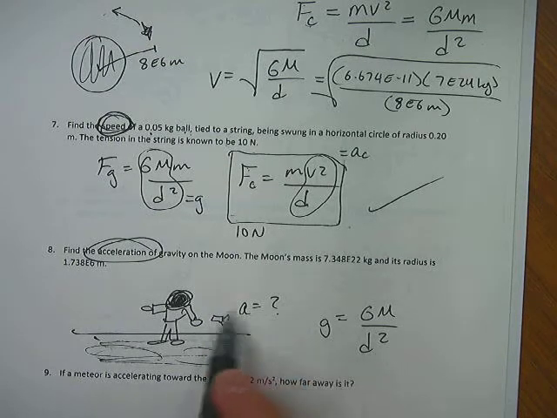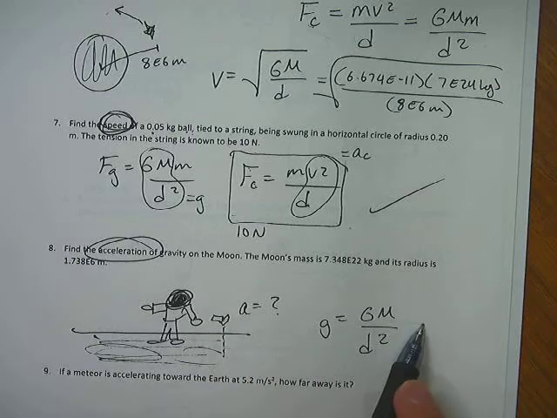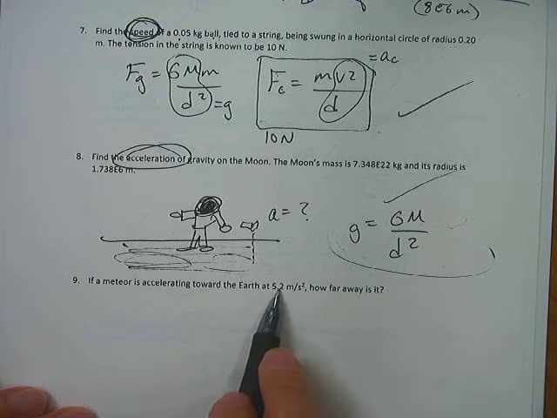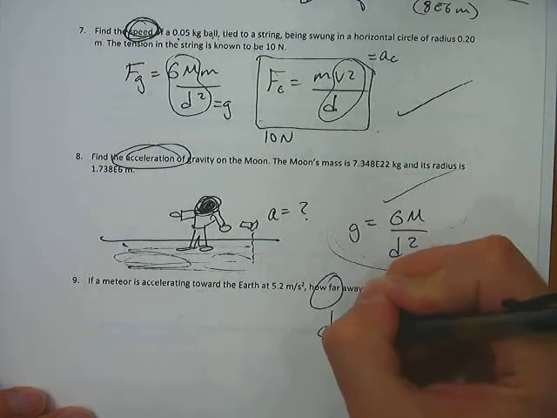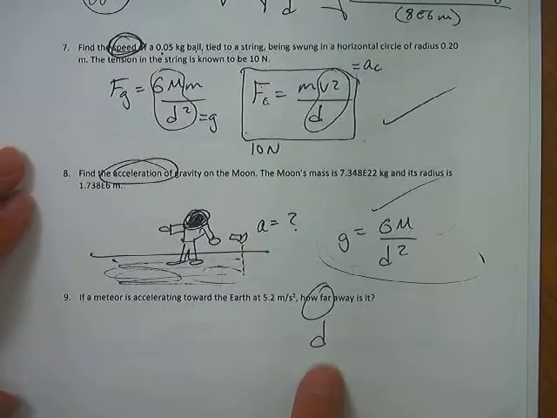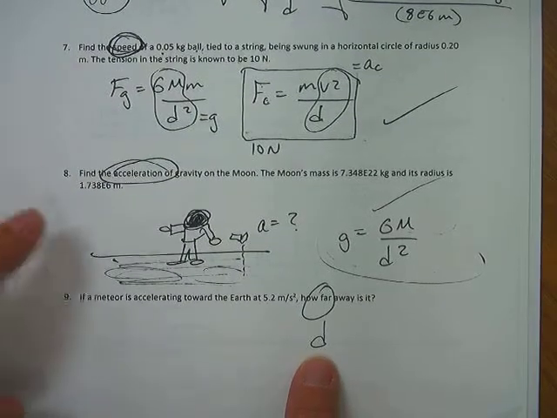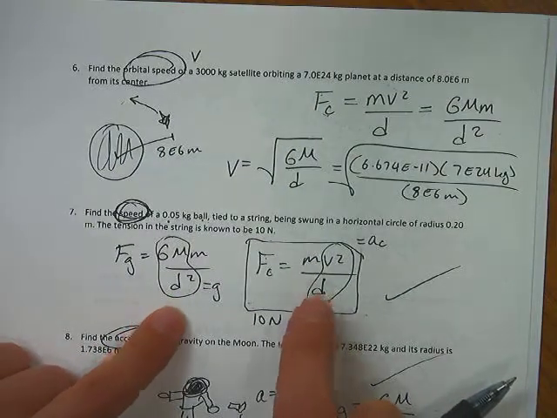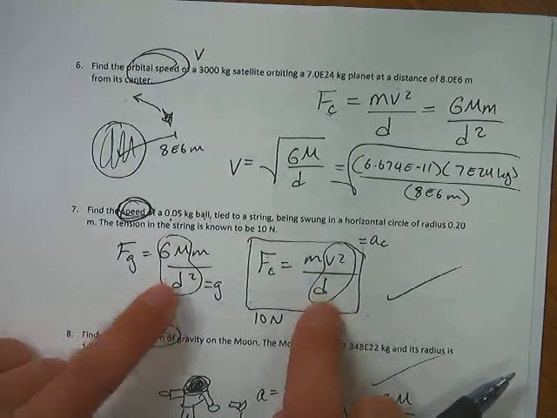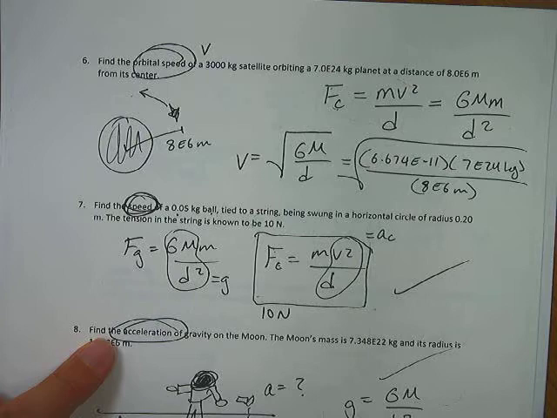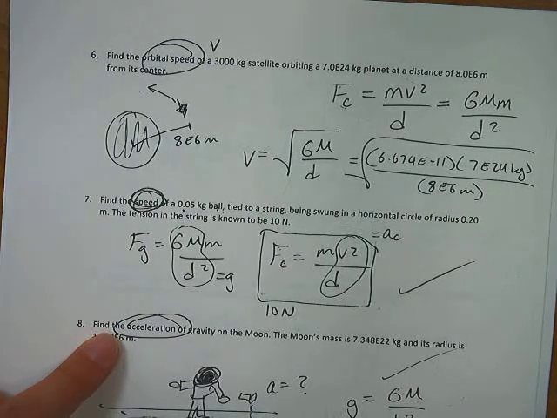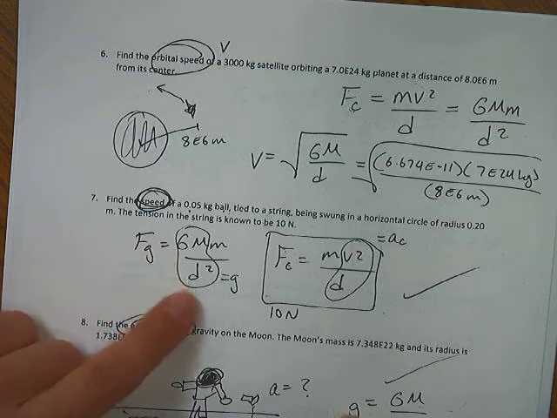So, what acceleration are we going to find? This acceleration caused by gravity, or this acceleration in a circle, or towards the center of a circle? Well, this thing is not falling in a circle. It's falling straight down. It's caused by gravity. You're using this one. So g equals Gm over d squared. You need G, you need the mass of the moon, not the hammer, but the moon. You need d, the distance from the middle of the moon up to the ground level, which is also known as just the radius of the moon. Right? The mass of this little hammer doesn't matter. It's not in the equation. Okay, you can do that.